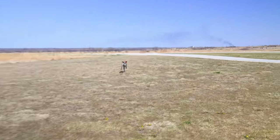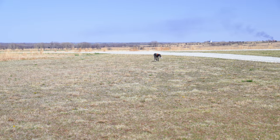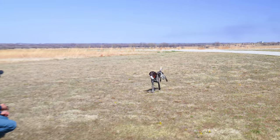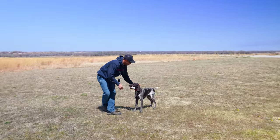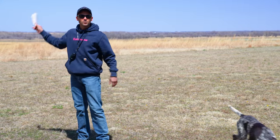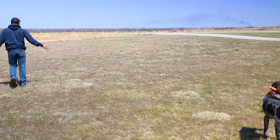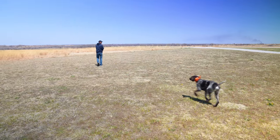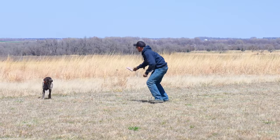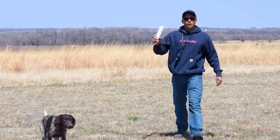Have fun with it — low, bouncing, rolling. Make sure your dog's paying attention. One of the things that can happen if you don't get your dog's attention is you can hitch a bumper and they don't see it. You throw it out there and then say, 'he didn't see where it went.' So then we've got to walk out here and find it. So have your dog's attention. And these are what we would call fun bumpers.